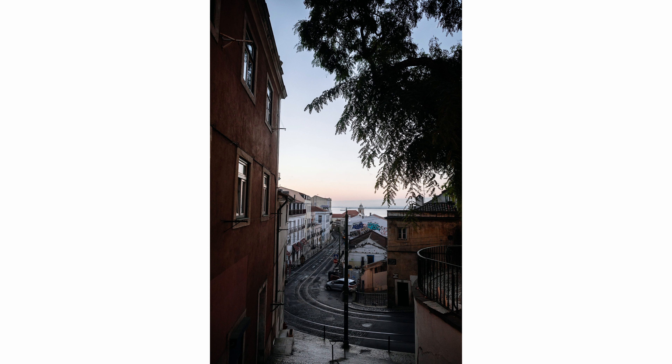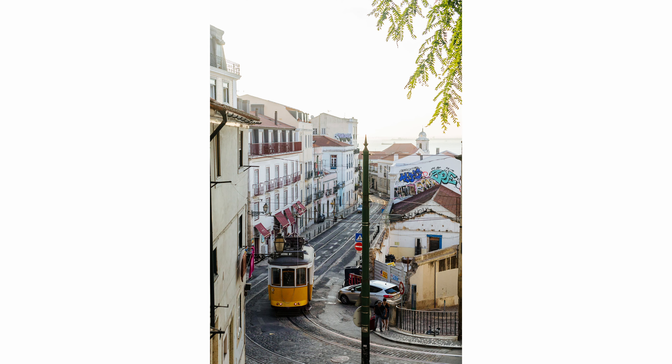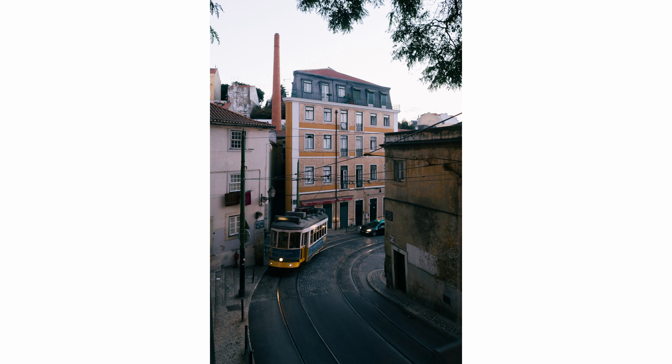I'd been up before sunrise in the Alfama district this morning, trying to take the photo. As I was framing it up, I was going to use my Canon 5D Mark IV and I realized I was shooting with my 24mm lens, but I was going to shoot it vertically, which is something I don't do very often. With a 24mm at ground level photographing a building, it often creates the effect of the building falling away from you. But because of the way the road curved and wound up the hill, I was much higher than the subject — about eye level with the second or third story of the building — meaning I could keep the camera normally vertical without distorting upwards and without that same issue.